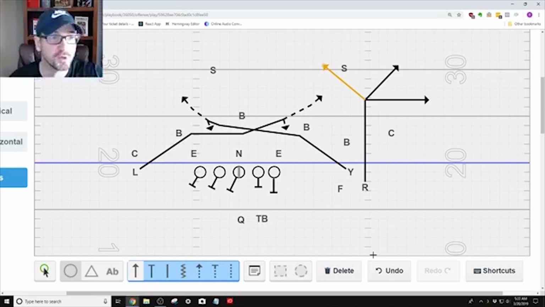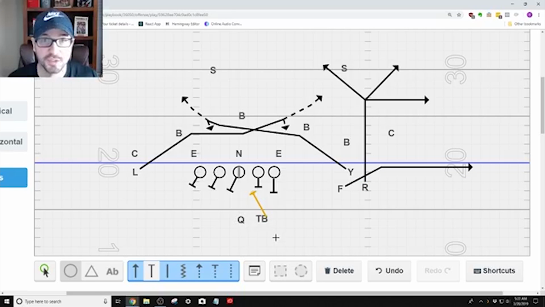So the quarterback looks at the coverage, looks at the shell. Like right now, the way I've drawn this up, he should be signaling a post. He signals the post, and off they go. The F is going to the flat. In this form, you can do one of two things. You can have the tailback check or just normal block, or he can check and then release. It's up to you, whatever you want.